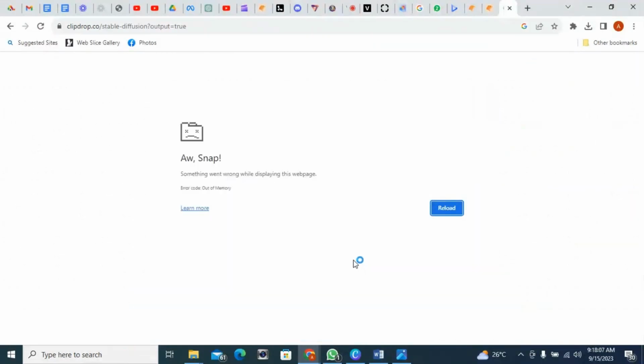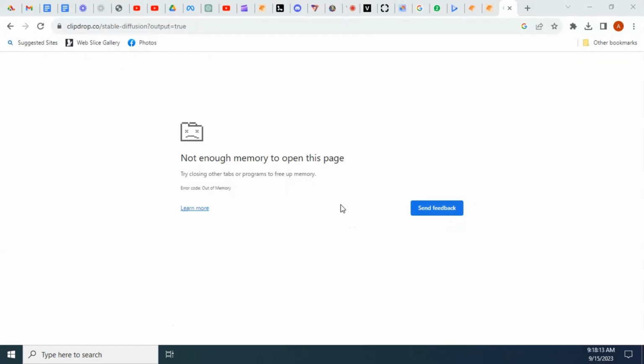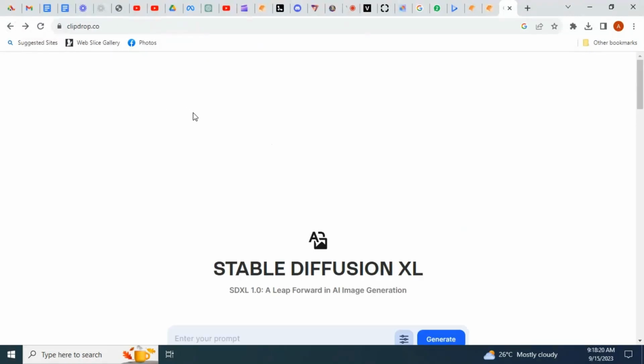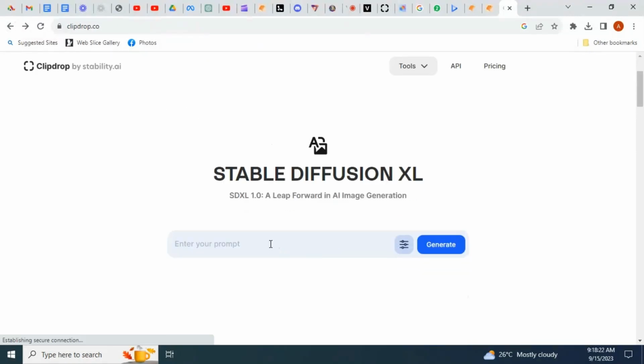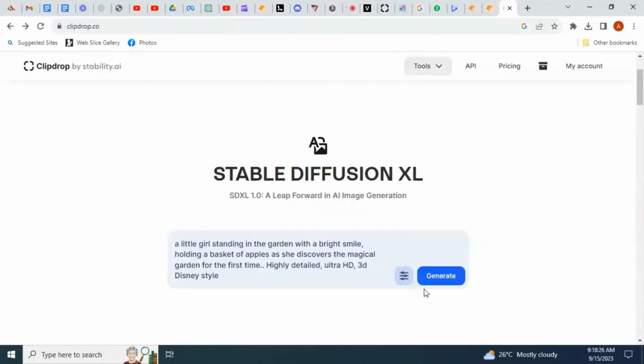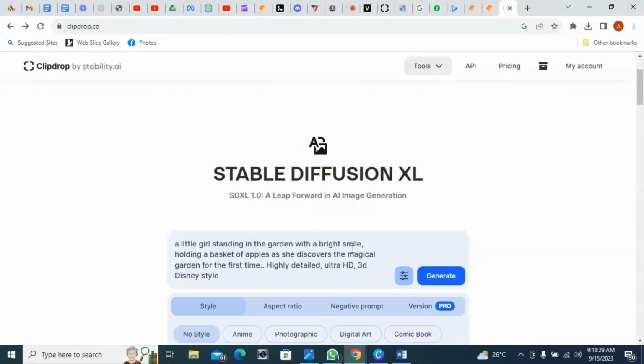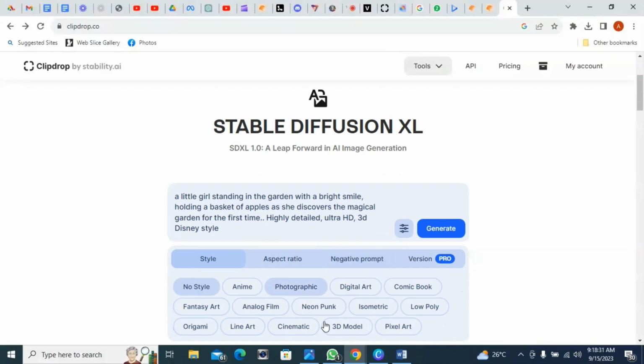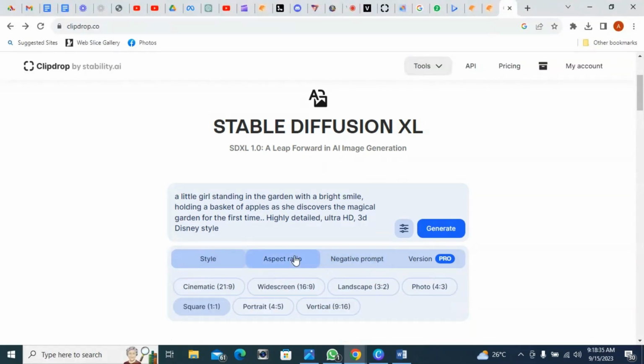So you can see. Sorry, that one is from my system. Sorry about that. So you can see that now. Let me go back again. 3D model. Okay.